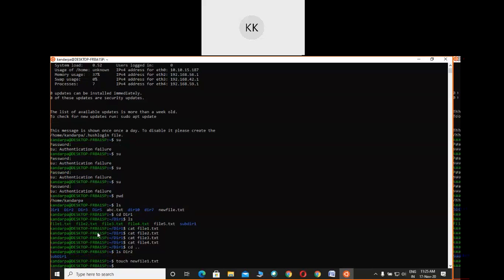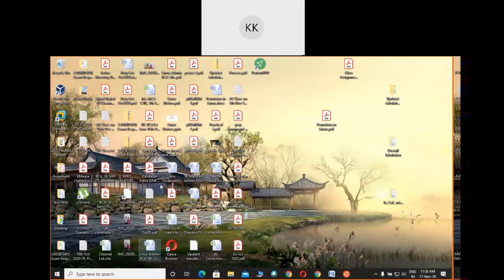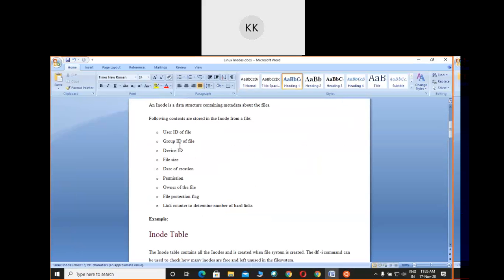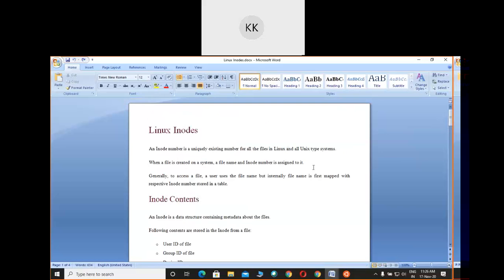Now what if we want to make some modification to the file? Just like if you create a file in MS Word, with content like Linux inode, and you want to make a modification, for example in a device id it should be device number, you can make this type of modification. You can save it, you can undo it. All these different tasks can be done, right? This is called modification. So using a GUI we can make any such modification to an existing file of any category, whether it is a text file, an Excel file, a PowerPoint file, or anything.